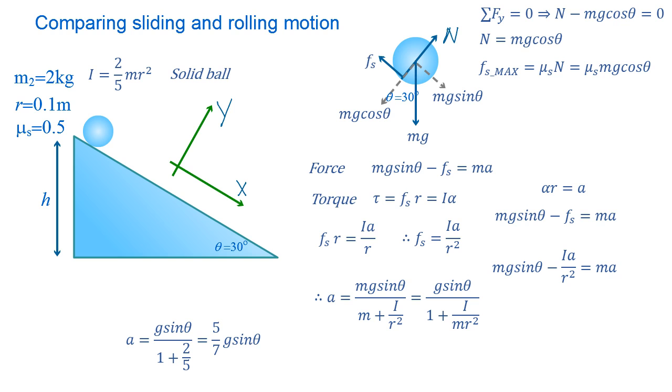We see that we actually get this translational acceleration and get this rotational acceleration and use the relation to connect them, and then we find the acceleration for the translational motion. Then use the same relation by plugging this a here, we can actually get this rotational acceleration. With this translational acceleration or rotational acceleration figured out, we can actually figure out what is the frictional force needed to be in order to have this thing rolling down. And this is a static friction, and so it can have any value up to this maximum value. Therefore, when it's in certain cases, it may slip, and this will give us a way to check whether this object is going to slip or not.